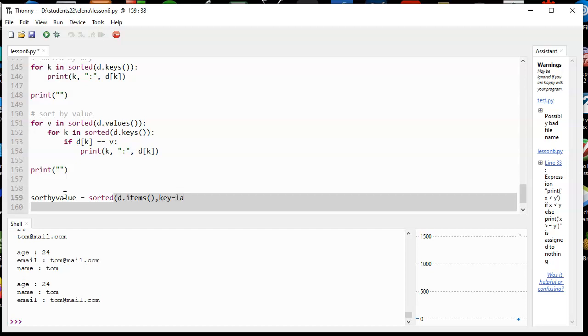It's an inline function. They do this in grade 11 course in Python, and the teachers are impressed with students.